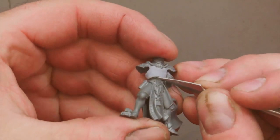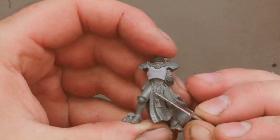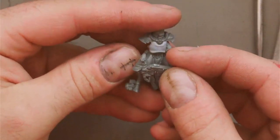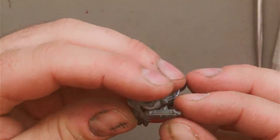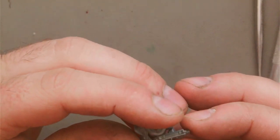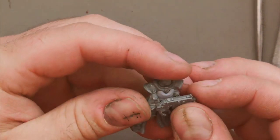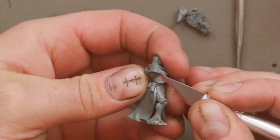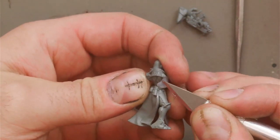Once you're happy with how the breastplate is sitting, you can clean up any excess green stuff and fill in the gaps. The next step is to test fit the arms. In some cases they may just go on as is without much modification, but in this particular one we're going to need to modify the bolter a bit — at the moment it's sitting too far out and it doesn't allow the arms to connect. I'll start fitting the arms by scraping away a bit of material on the side of the breastplate. I'd recommend wearing a dust mask while doing this.